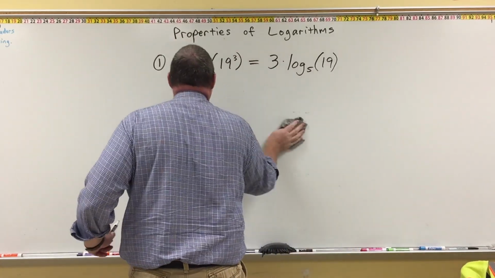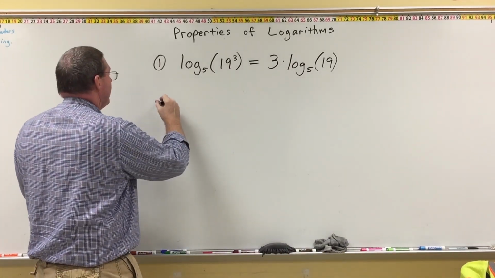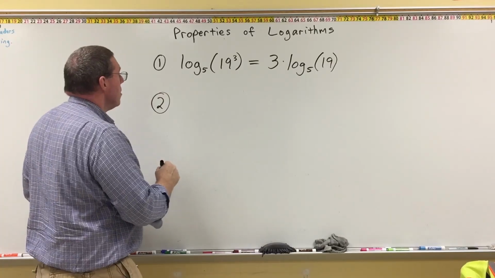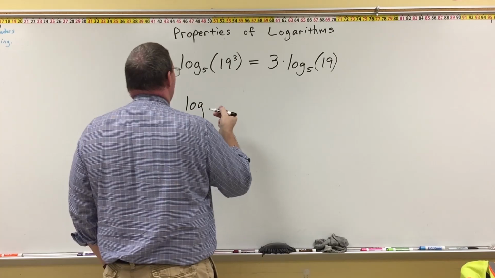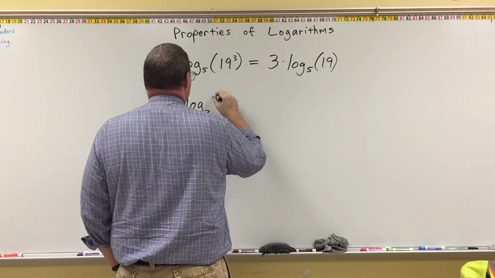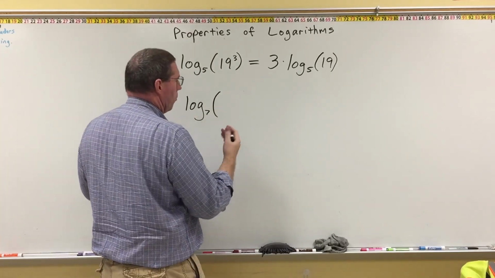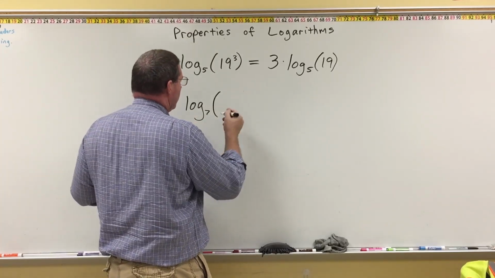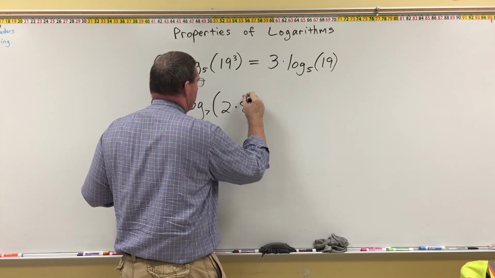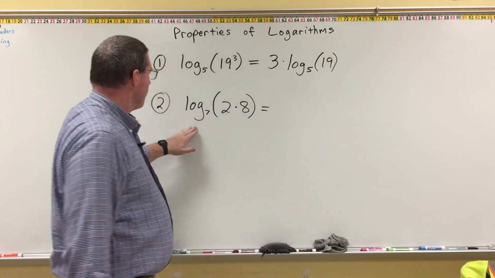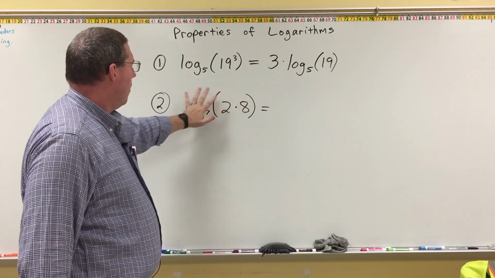Now let's look at the second property that I'm going to show you. It's the multiplication to addition property of logarithms. And here's how it goes. Let's say that we have log base 7, making stuff up here, of two numbers or a variable and a number, but let's just make it simple. Log base 7 of 2 times 8, okay? So we have multiplication going on inside of the logarithm.